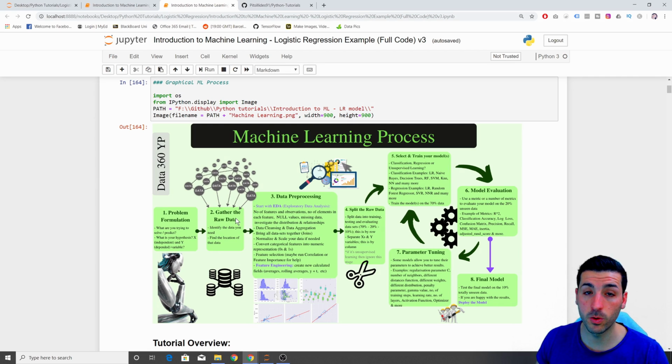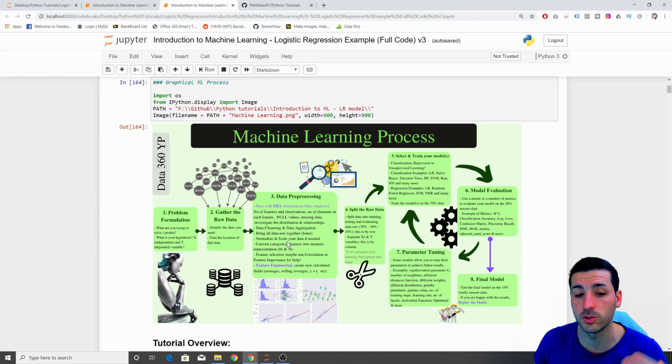After you gather all the raw data you need, you're going to move into the data pre-processing phase. So here is where you're going to prepare your data to feed it into a machine learning model. Some of the tasks you might have to take in this step, these are not exclusive, is exploratory data analysis. So investigating relationships, observations, number of elements, null values, missing values, data cleaning, data aggregation, bringing your data together, so joining all the raw data.